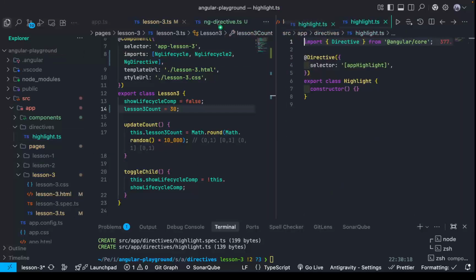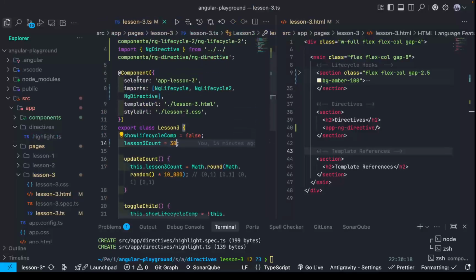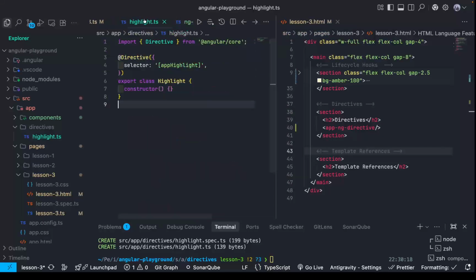Once the directive is created, it follows the same pattern as your component. We have the component decorator, and inside it you pass the selector, imports, and a lot of other properties that your component is expecting. The same thing goes for a directive.